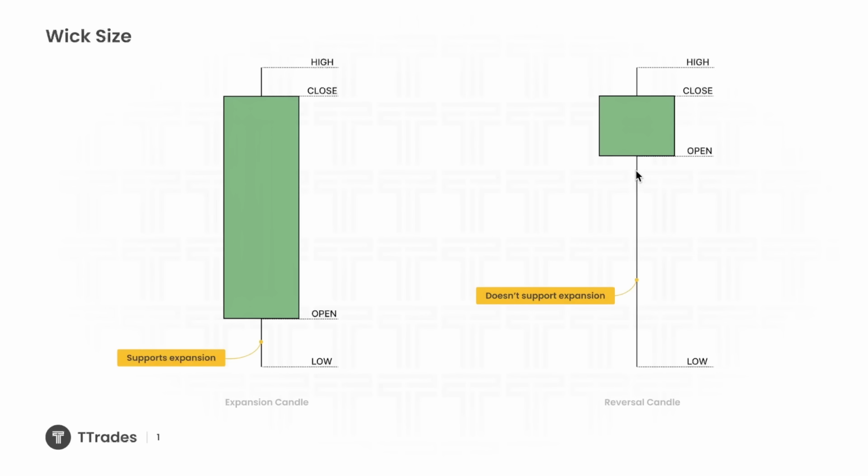When we have a large opposing run, that does not support expansion. That is a reversal candle. So you can see price opens. It doesn't make that shallow opposing run early into the candle. It's going to use most of its time period and most of its range making the wick. So it has a large opposing run, and then it's going to come back towards that opening price before making the high and closing. Ideally, we want to be trading expansion candles, so we want to see if the wick size supports an expansion candle or if it doesn't.